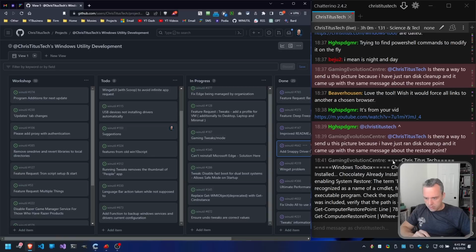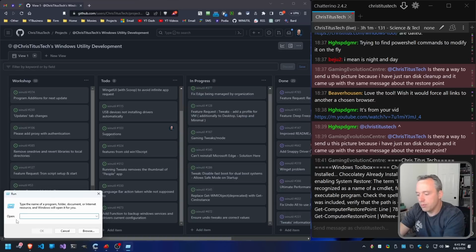All right, let's see. Chocolatey install, blah, blah, blah. The term Enable-ComputerRestore is not recognized as the name of a command, script, or file. You know what it is, gaming? Do you have a debloated version of Windows where you've stripped out System Restore? Here's a good way to check. Some versions, when people run a lot of other tools and they strip out System Restore, it happens with Tiny11, it happens with Atlas OS, Revi. That's why I don't really recommend those products that much, because they strip out a lot of stuff in Windows. And some of that stuff is actually kind of needed.